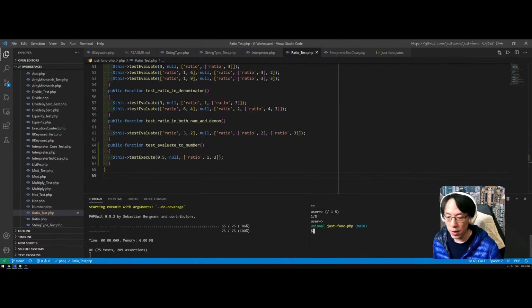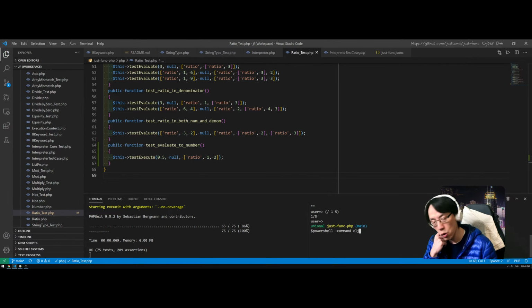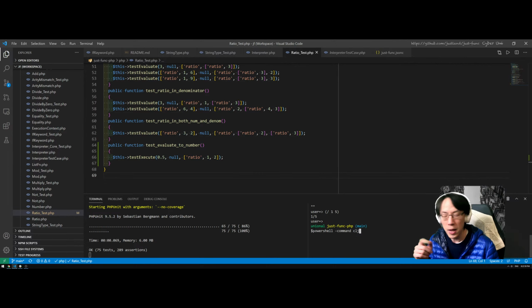And by the way, one more thing is just to share, in Windows, the way I find the best way to use Clojure is to use PowerShell. I'm not going to go too deep into the detail of it, but if you go to the Clojure website and take a look at how to install in Windows, it talks about this.